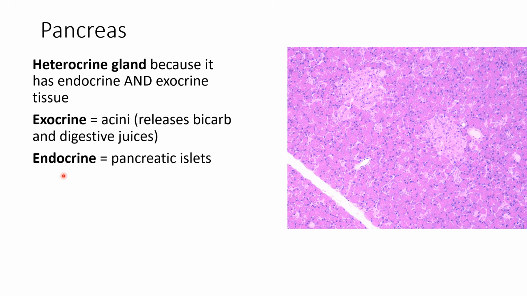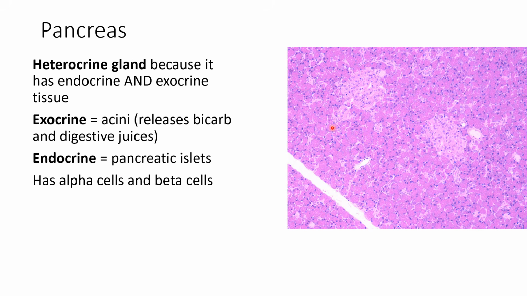The endocrine portion is the islands. They're called pancreatic islets. The older term is islets of Langerhans. But we're trying to get away in anatomy, like we're trying to stop naming things after old dead guys, and we're trying to make them make sense. Pancreatic islet is an easier name to remember. If you like Langerhans, lots of professors would accept that.